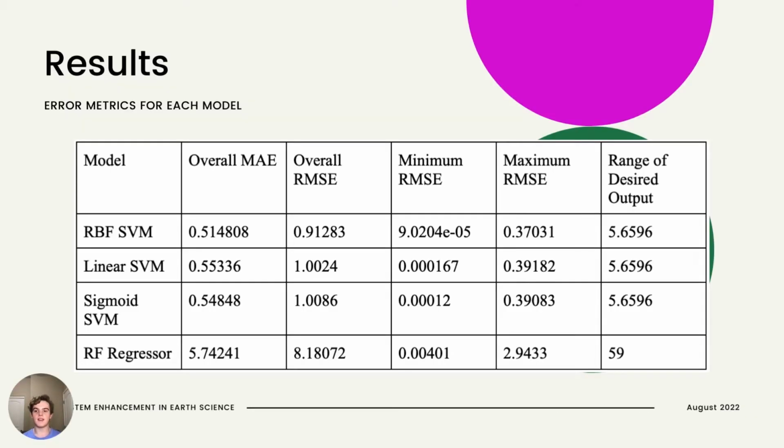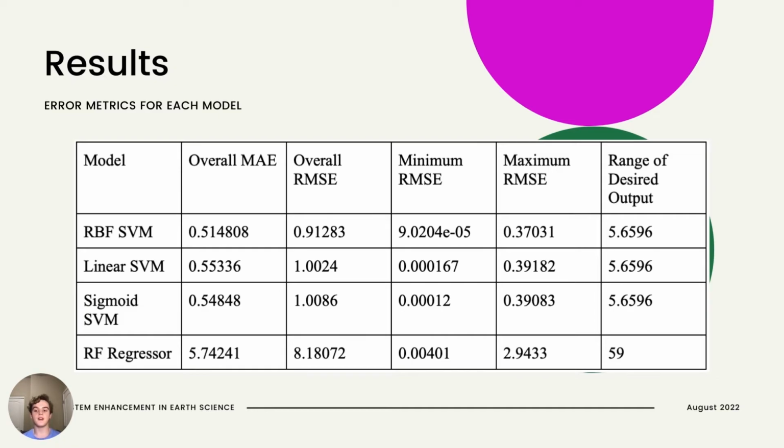Here's what we found. Keeping in mind the RF and SVM work on different scales, when we look at overall RMSE, the RF regressor clearly displays stronger performance than the SVMs. However, when looking at MAE, the 4 models display rather similar performance, with the RBF SVM ultimately outperforming all other models. This variation is likely a result of the nature of the error metrics MAE and RMSE. MAE is linear in nature, therefore it penalizes all errors equally, while RMSE is nonlinear and weights errors that are larger in absolute value more heavily.